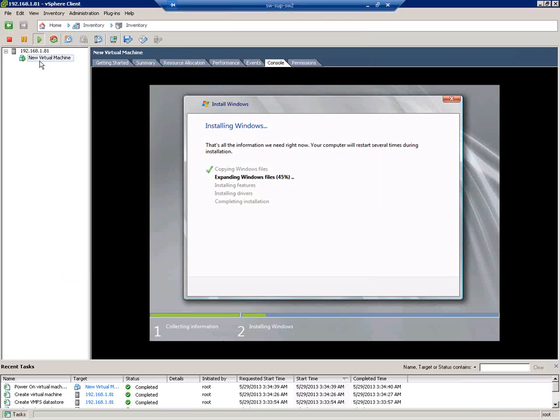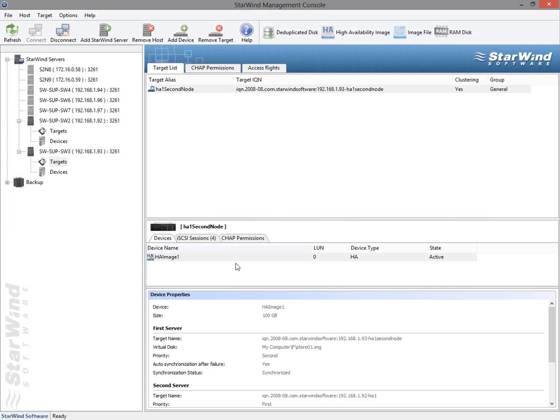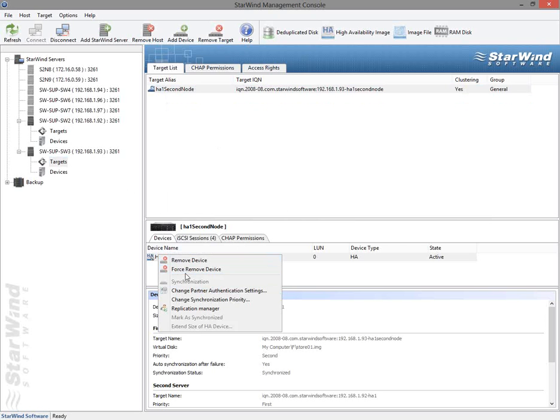In the meantime, we've got a small question from one of our attendees. The question is how to resize the device in StarWind. Let me quickly answer it with a live demonstration of this feature. You go to the device. This is the one. Right here, as soon as we're synchronized, you can click this button, extend size of HA device, and increase it when you add new storage.